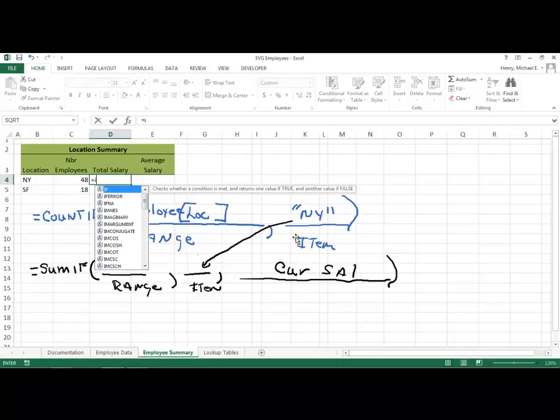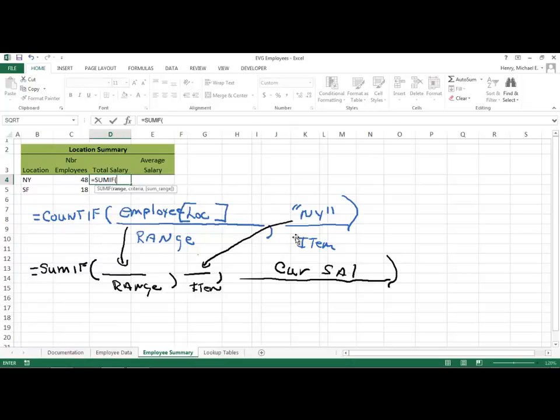I'm going to do my equal and I'm going to do my SUMIF, and you can see as I start typing there's my SUMIF right there. Now again, I'm using my employee table, so I type in EM and I get my employee table right there. Open it up, and again we're doing the exact same thing as before. We've got the location that we're looking for, and so we've got that. Now once we've got the location, I'm going to do like we did in the last one and just use the B4 so I can copy it down for the San Francisco.